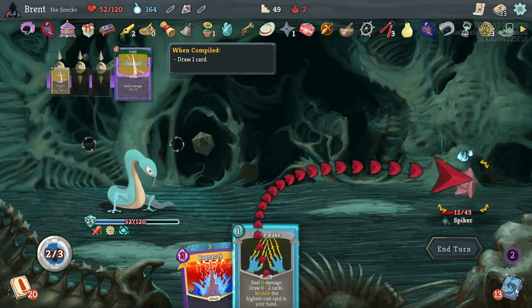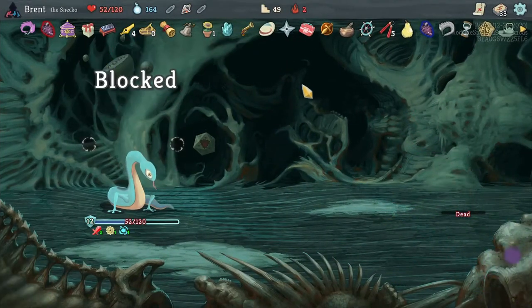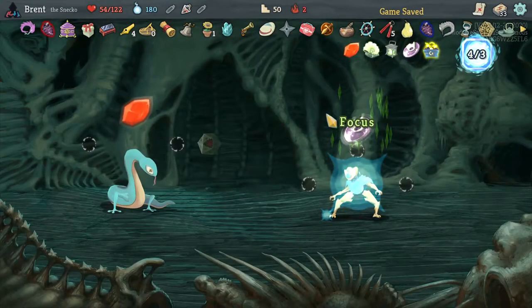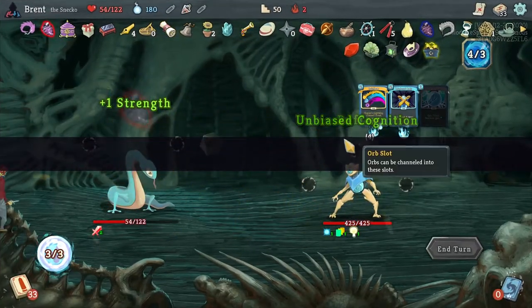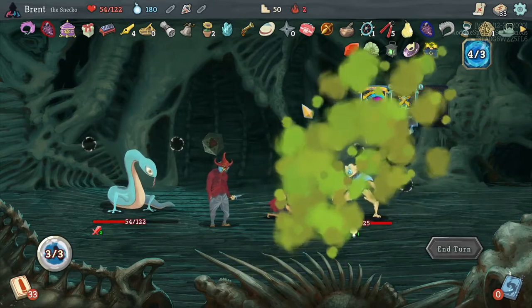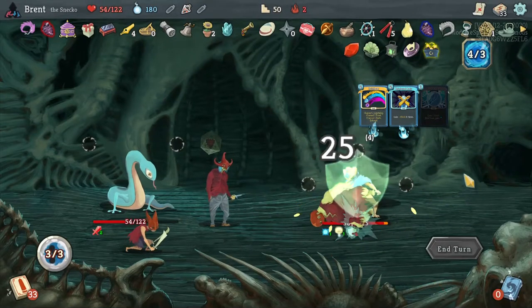I mean, I want to hit you, but I... Oh, wait, we have it. Ragnarok. No. Just give me more HP. 54, we'll see if we can beat him. Oh, I forgot we got our friends with us. This helps a lot. Get him, bear. There we go.